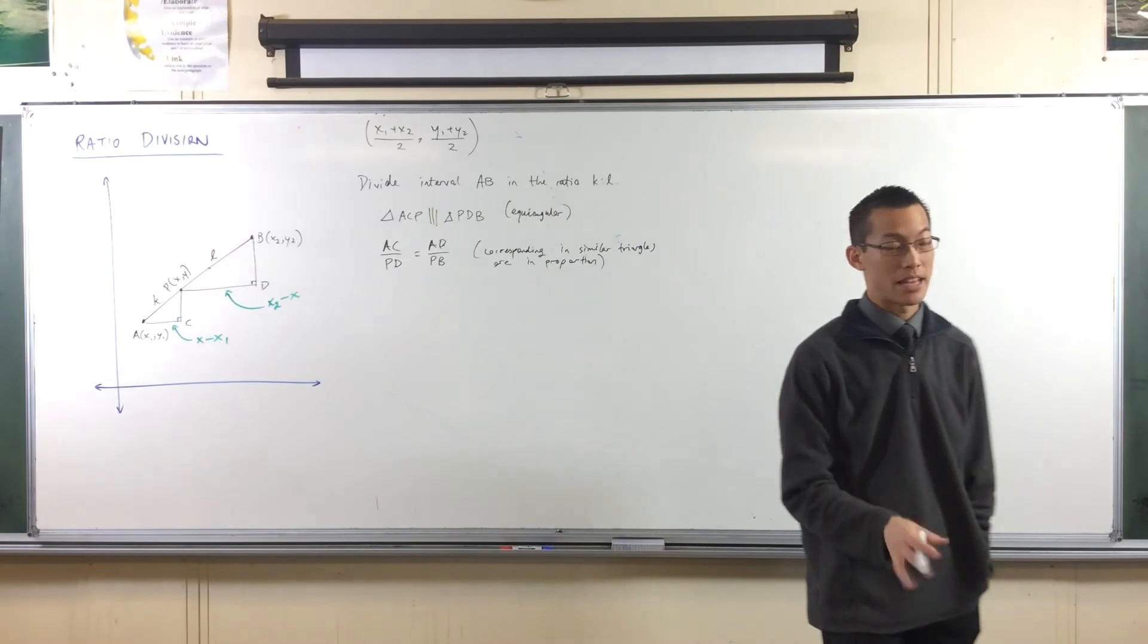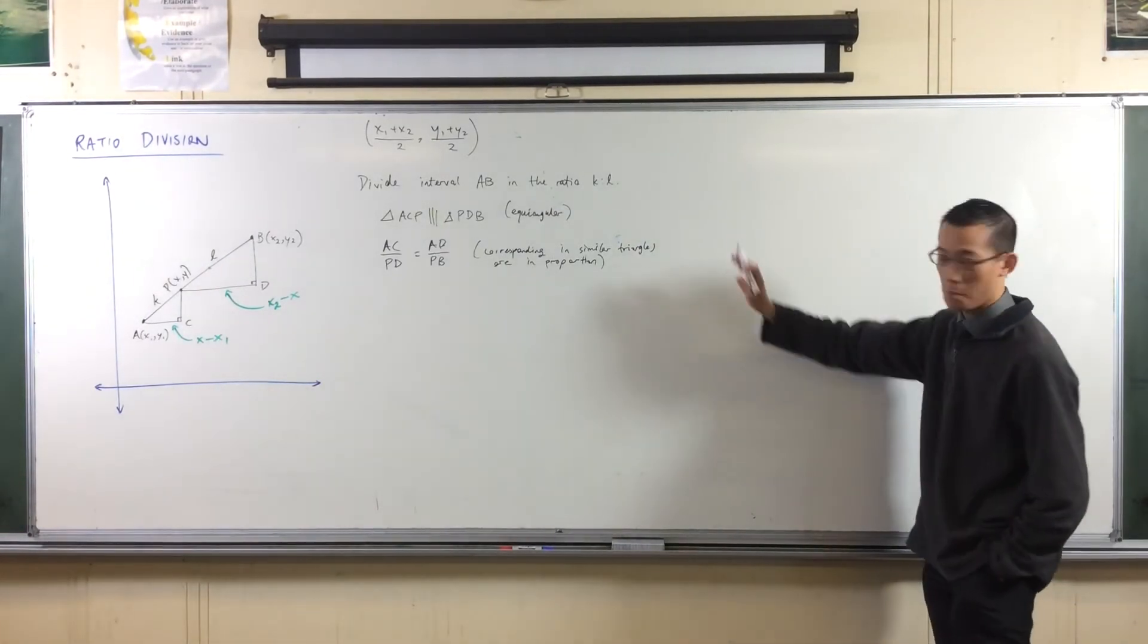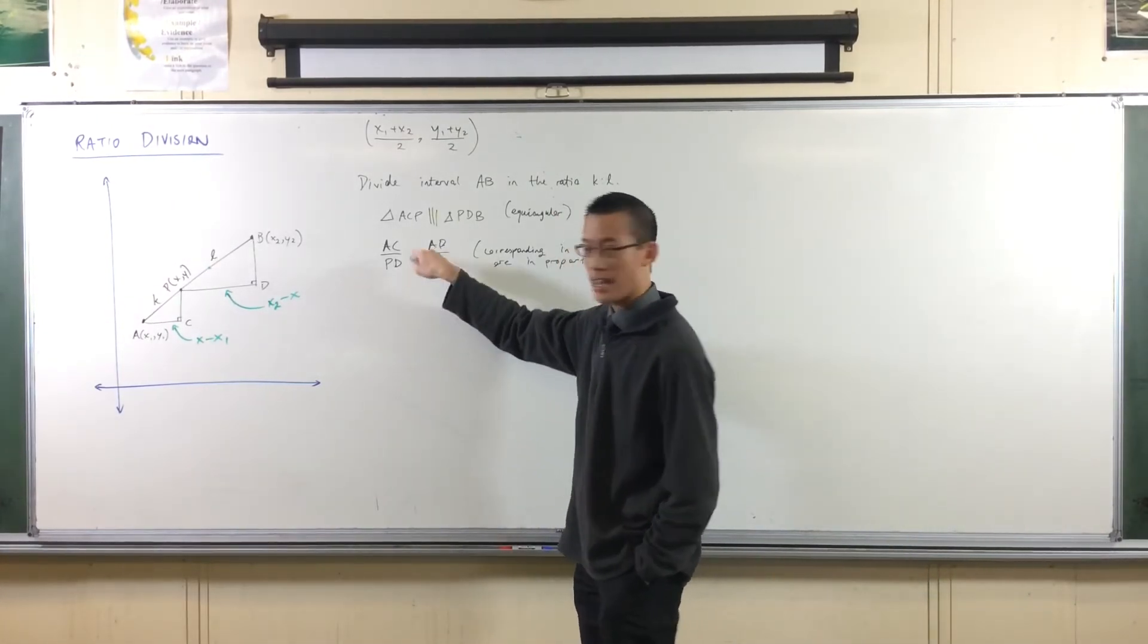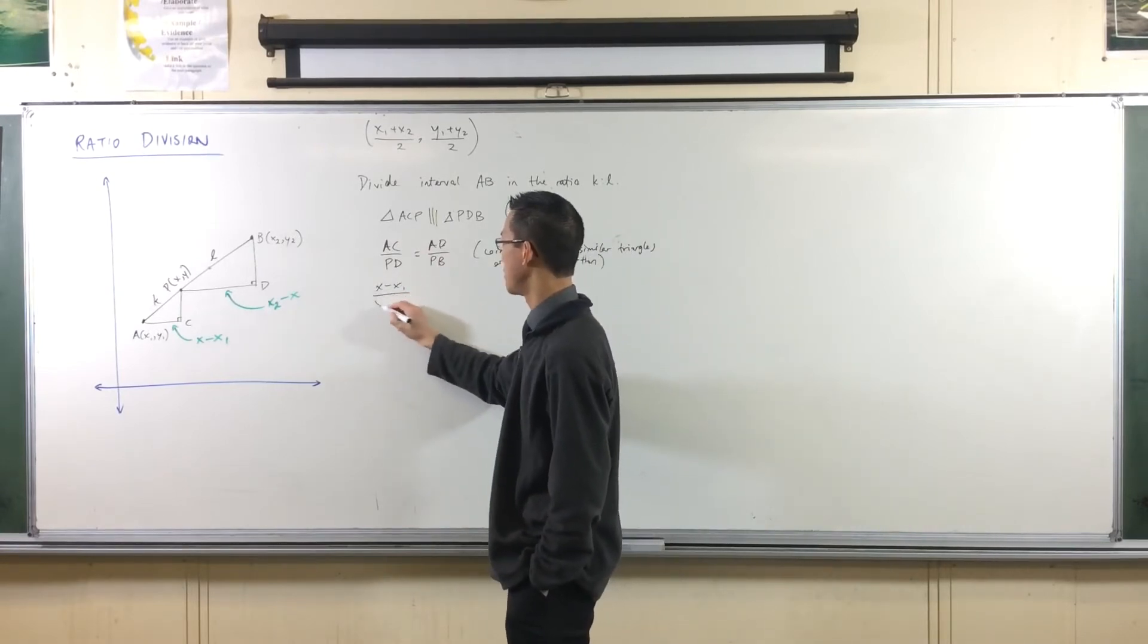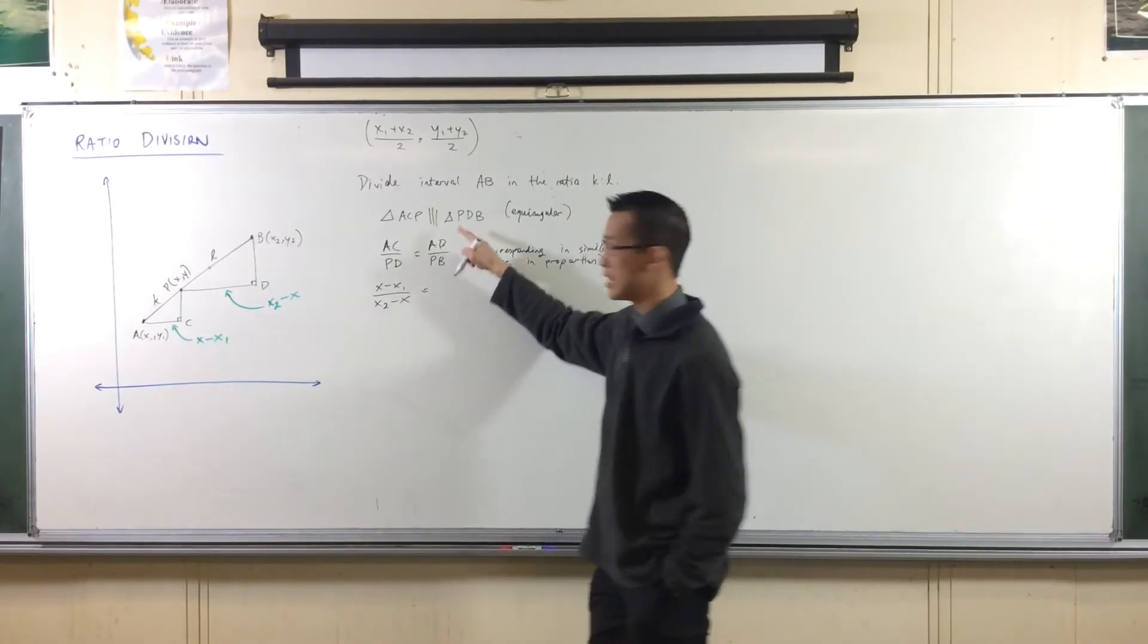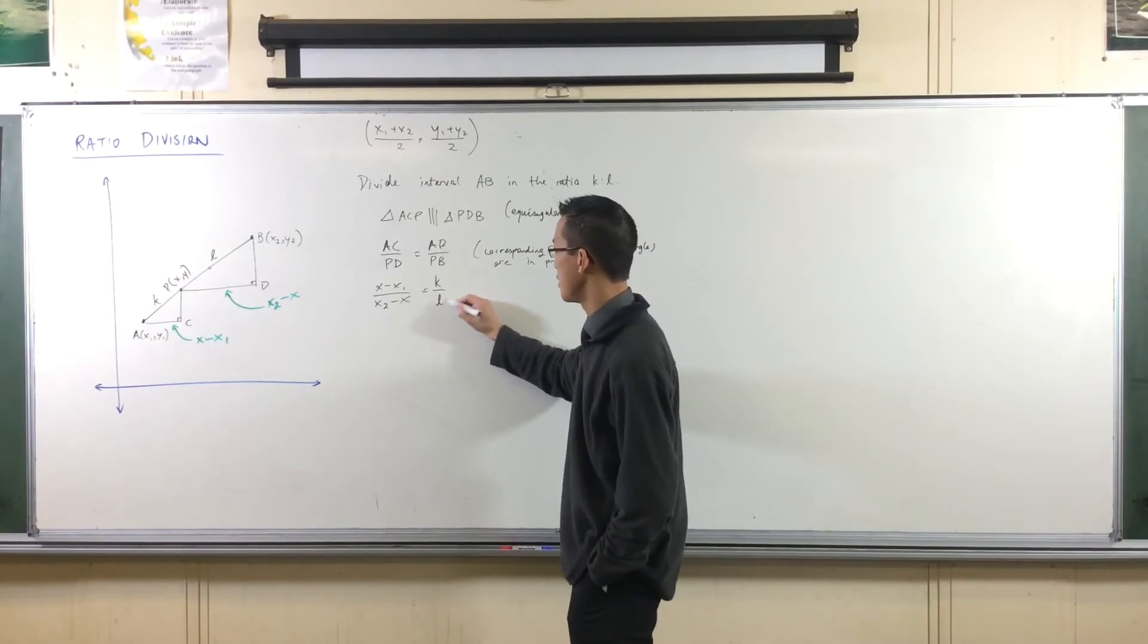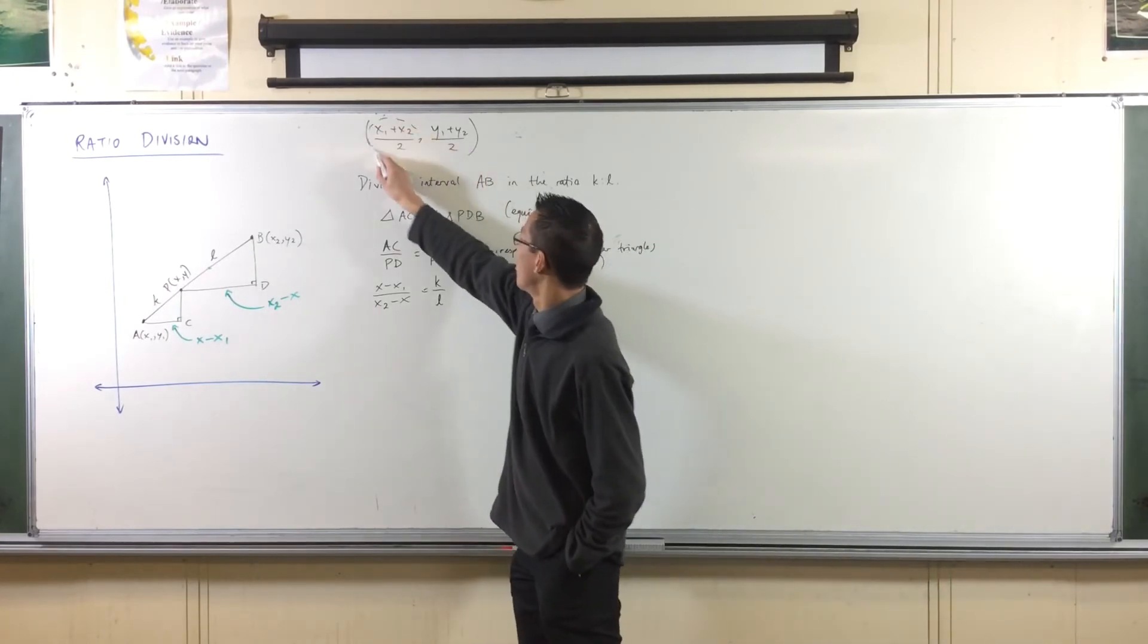Okay. Now conceptually, that's all there is to it. Just recognizing that similar triangles relationship and picking out the right sides. From here, let's just do our substitution. We've already noticed in green what ac and p, d are. ac is going to be this, and p, d is going to be that. By definition, these two, these hypotenuses, they're the sides that are in ratio. So I've got k first and then l. And all I want to do here is I'm trying to find this thing. Except I know it's something different. I want the x-coordinate.